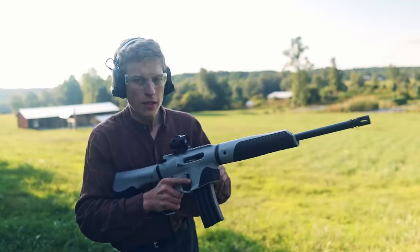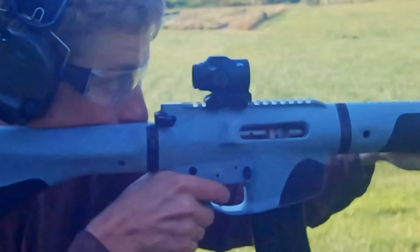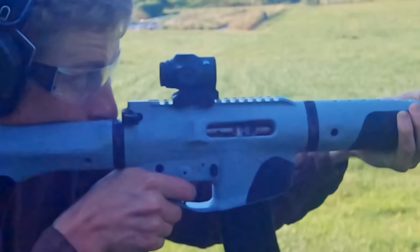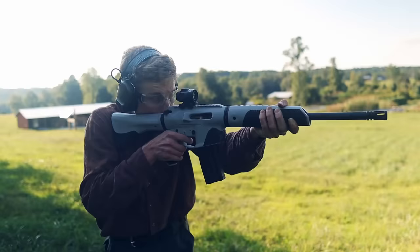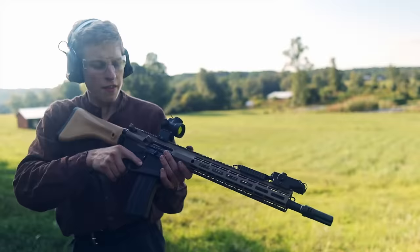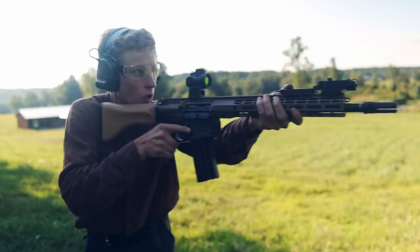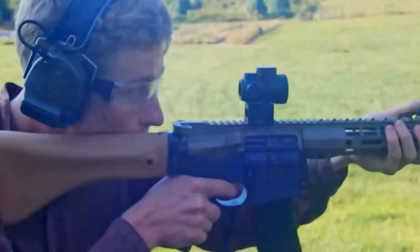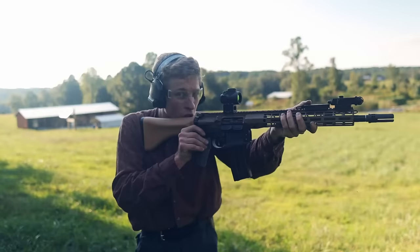This time we have the Aero Precision Bolt Carrier Group. Let's see what this one does any differently. Seems much better. This is the original bolt carrier group that was in my upper receiver, the cheap one which I got from Palmetto or somewhere. Let's see what this one does. Seems to eject fine from the Aero Precision upper.